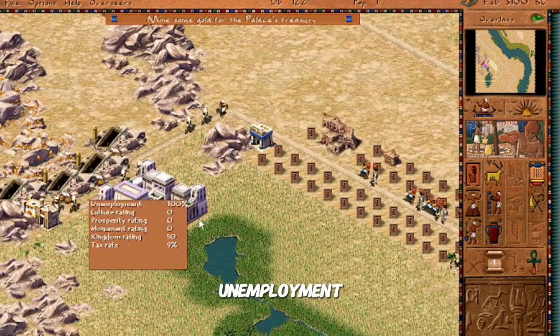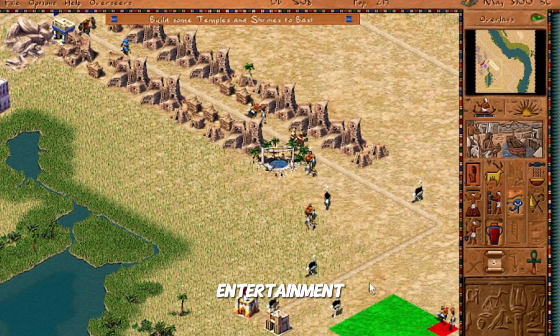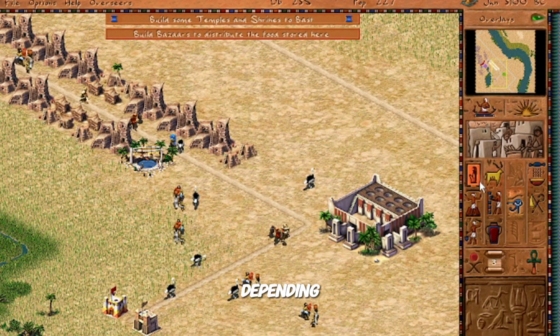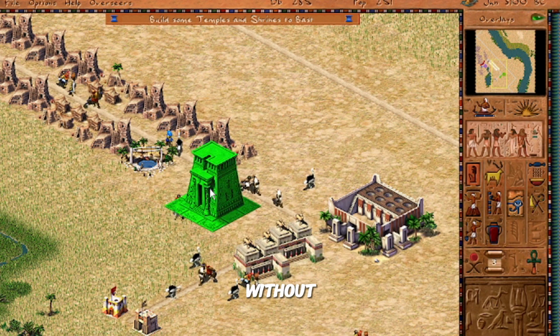After waiting for the unemployment to reach a certain level, I then decided to add the food source. But when I did this, I unlocked religion and entertainment. Religion allows you to obtain certain buffs from the gods, depending on what gods are satisfied, as well as upgrading houses. Entertainment does the same thing, but without the gods or the buffs.